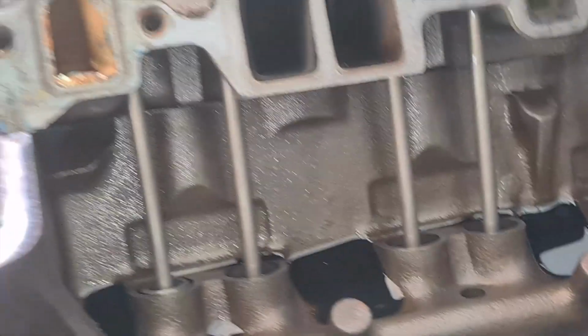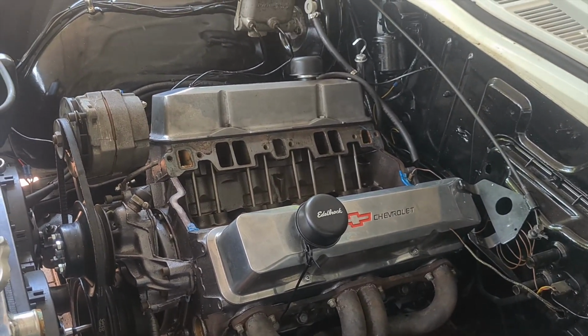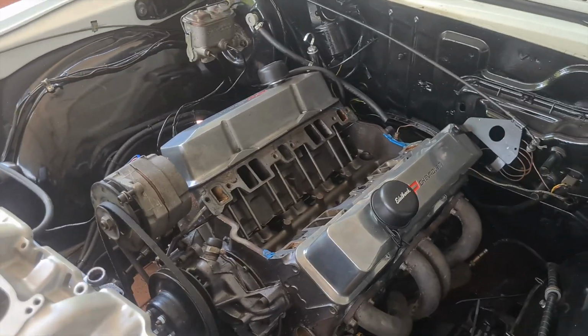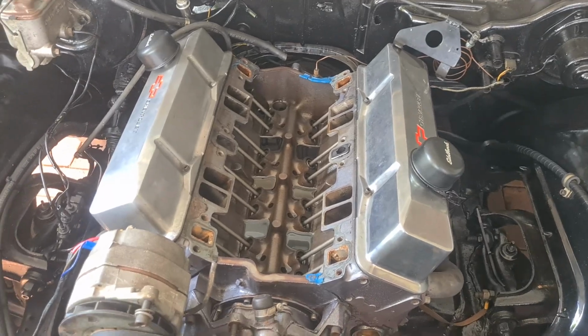Have a look at that, that's oil. And that's pretty much most of them. So our valve stem seals are no good. But also that's a good thing, meaning that the oil consumption is not from the bottom end, it's in the head, so that's a lot easier to address.